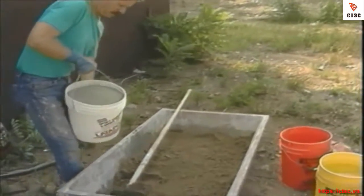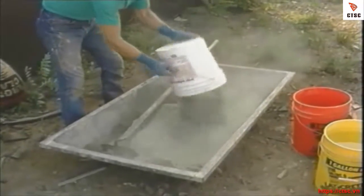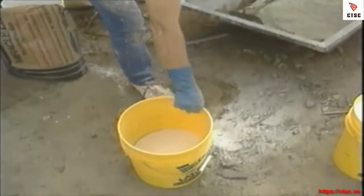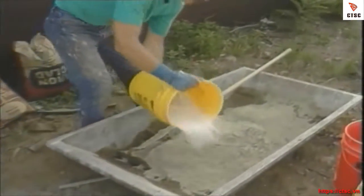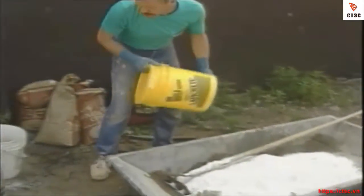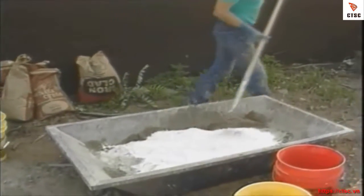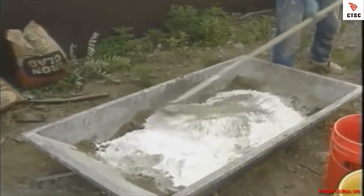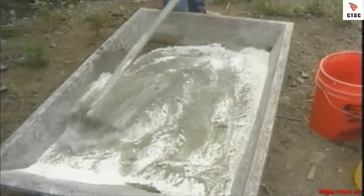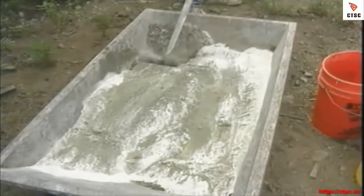Rather than just dump this in one corner of the box, I'm going to spread it around. Same thing with the lime. Now the fun begins. I'm going to try to layer everything out so as you're chopping through, you get a good mix.